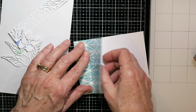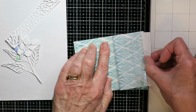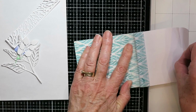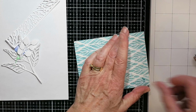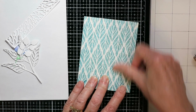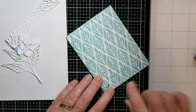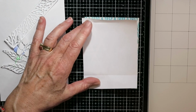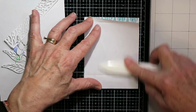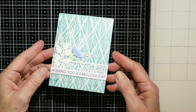And then it's just a matter of carefully pulling off the rest of the backing paper and just pressing that acetate down onto the card front. And once I had it there, I pressed it with my fingers first, but then I put the release paper back on and just pressed over that just to make sure it was all adhering to that adhesive tape underneath.